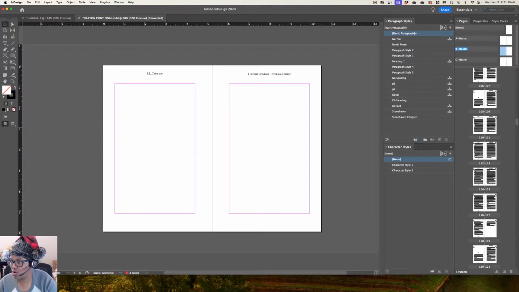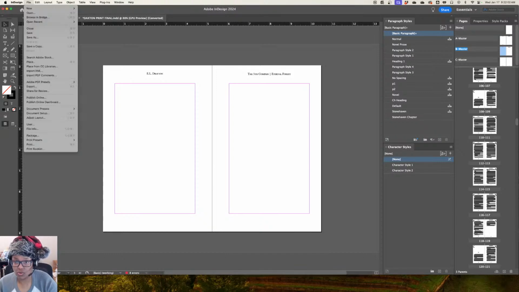These are all things that you'll want to know when you're organizing that you won't be able to do, so to speak, if you were to do it directly from the compile feature in Scrivener. It is possible, but to me, it's easier to work within InDesign and do all this than it is to do it all within Scrivener. Don't ask me why. That's just the way that I work. I'm sure anyone else watching this might say, I could do all this in Scrivener, I don't need InDesign. If you can, perfect. It's probably a lot easier than for me to bring the document from Scrivener into InDesign to then format it this way to then export it as the PDF file.